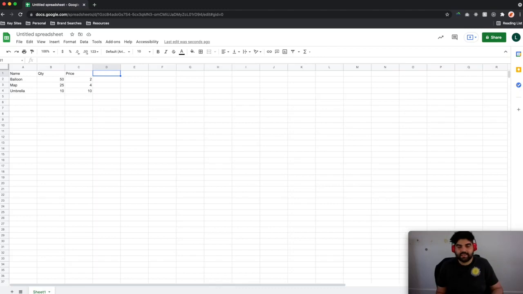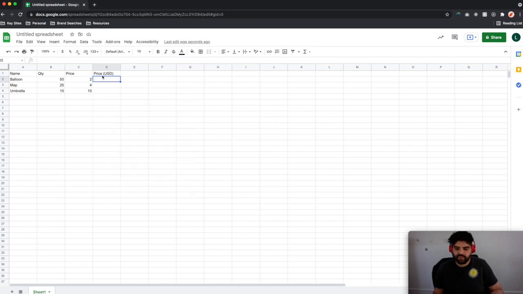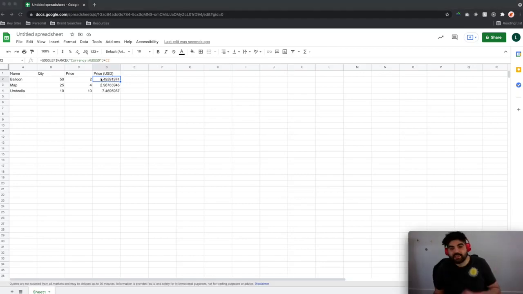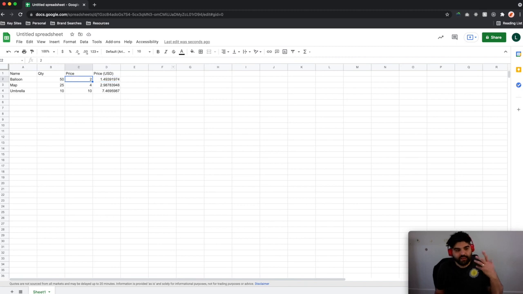You could also utilize other pieces like price USD, and then we could look up a Google function, which is Google Finance, which you can then utilize to convert the information to a different currency. Okay, and so I've utilized the Google Finance calculation where we utilize the currency AUD to USD, and then I'm just timesing it by the Australian dollar. So we've basically got the Australian dollar price here and then the USD price, which I'm just going to rename now to price USD.